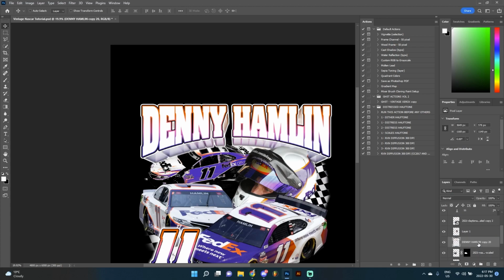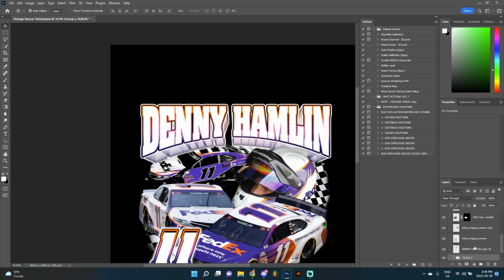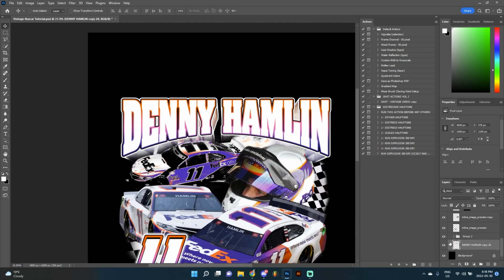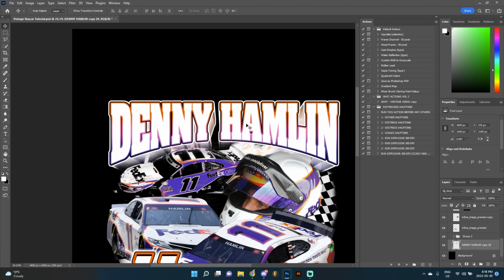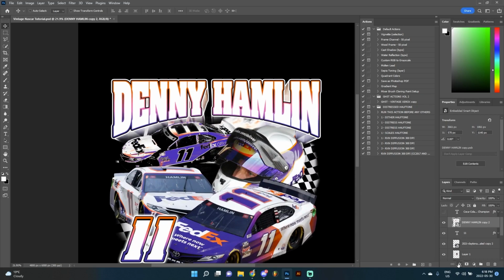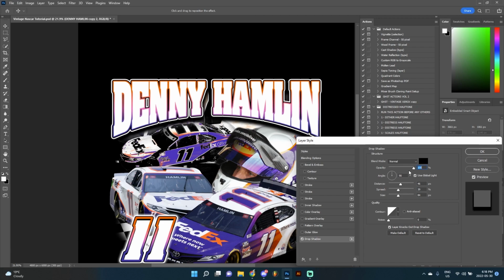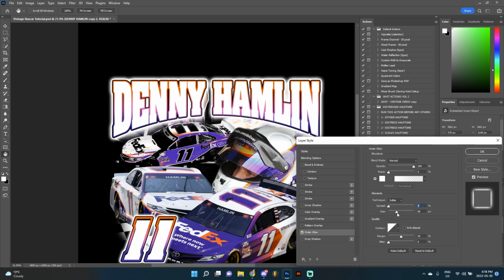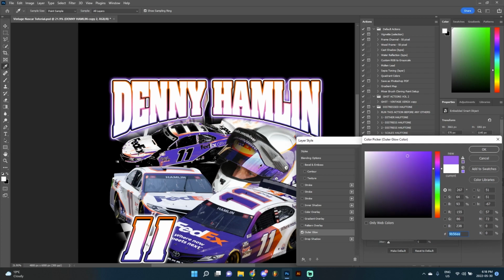And then we're gonna move this to the bottom so that it's behind everything else. Whoops, I accidentally put it there. We're gonna move it so that it's behind everything else, just like this. And then what we're gonna do here, because the text kind of looks a little sloppy, is go drop shadow. And then you can be really, really experimental with this too. You can do a little bit of a drop shadow like that, or you can do an outer glow like this. And then maybe you could change the color to whatever you wanted.